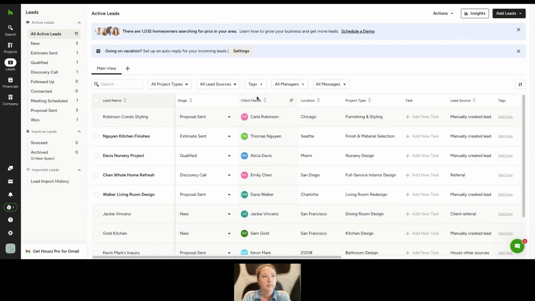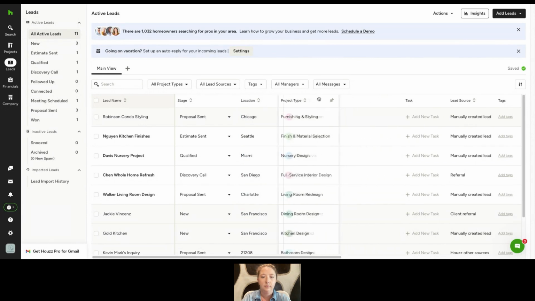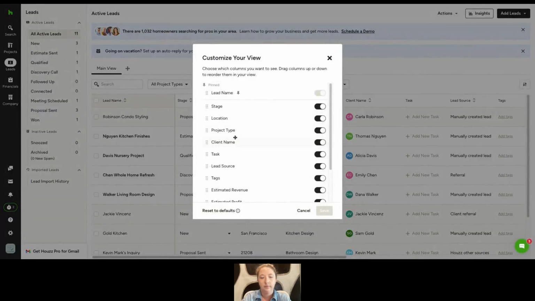So if you're familiar with Excel or Google Sheets, we've basically just added a lot of that functionality. So if you click on the top of the column here, you'll see this little hand icon, and you could just reorder them to make it match whatever information is most important to you that you want to see front and center. Another way that you can organize these columns is if you click on this little icon here with the columns, you can click on these dots here and again, just drag, to change to whatever order that you would like. And from this view, you can also choose if you want to hide any of those columns.